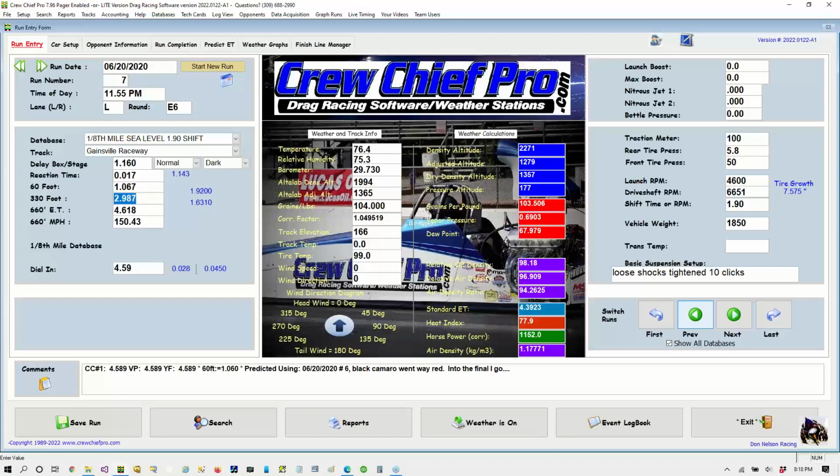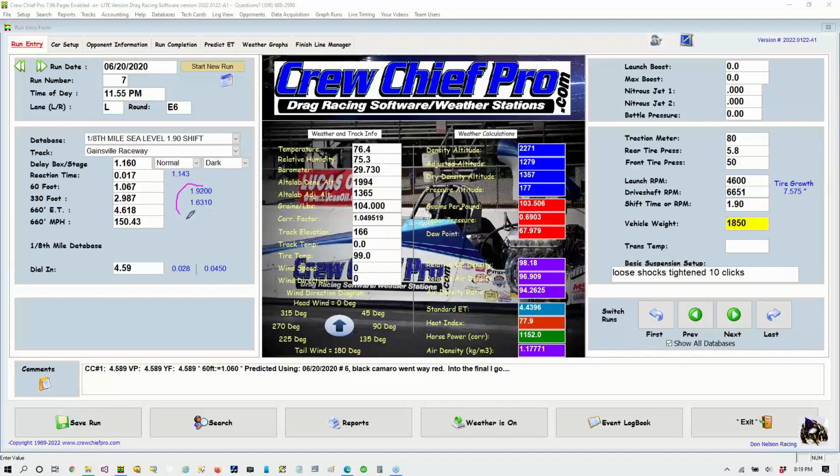For those decimally challenged, this is a godsend. You don't even need it on miles per hour, 150, 43. See that? It just puts the decimals where they belong. As soon as you press enter, it'll know what it is that you're doing and have some general idea of what's going on. Okay, other things on the run entry screen that are important for your data logging is this new drop-down list here for how dark or light it was, and we store that with the run. Works out great. That way you know it's dark, light, whatever, and it appears in your logbook.